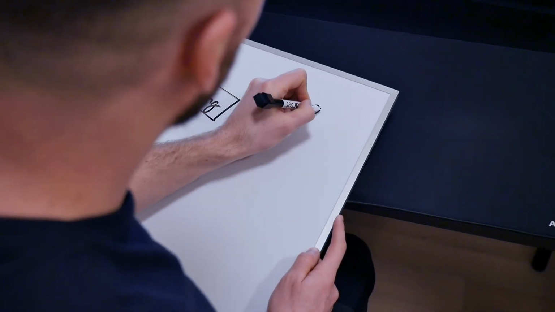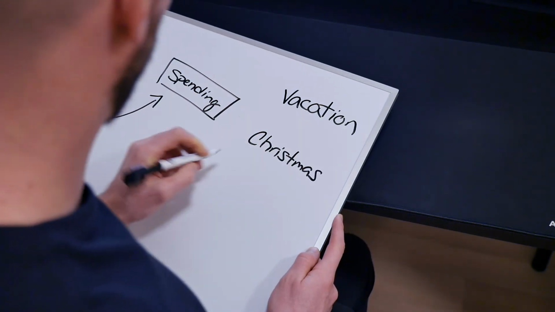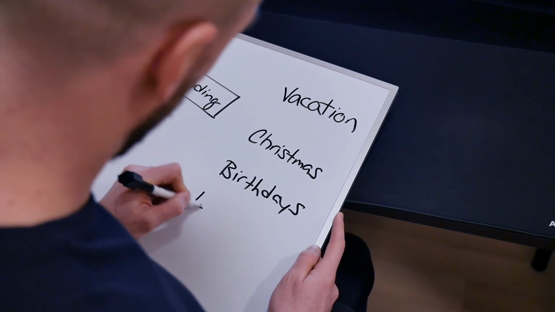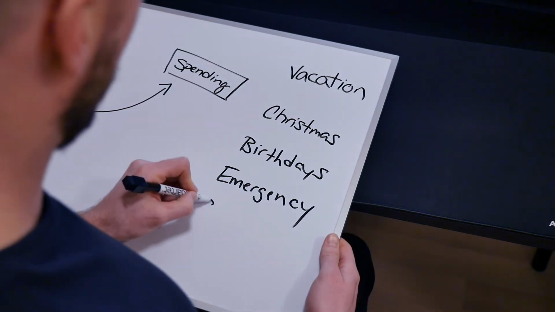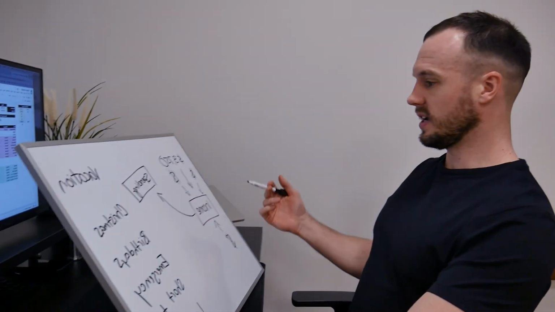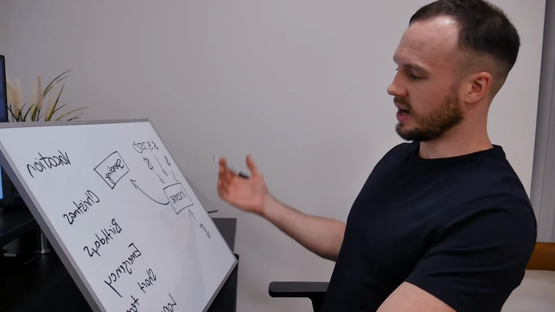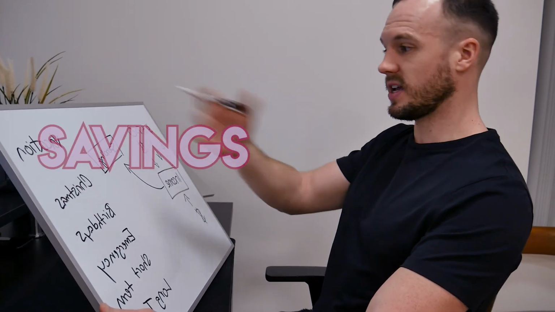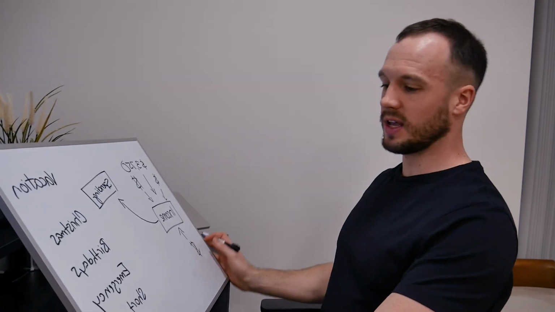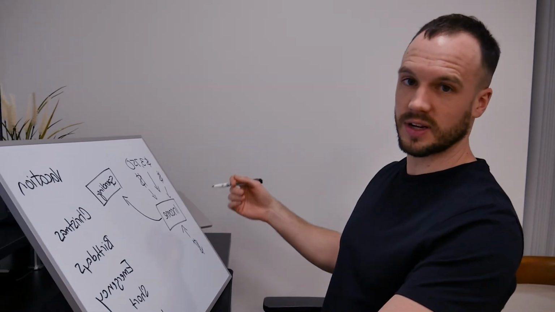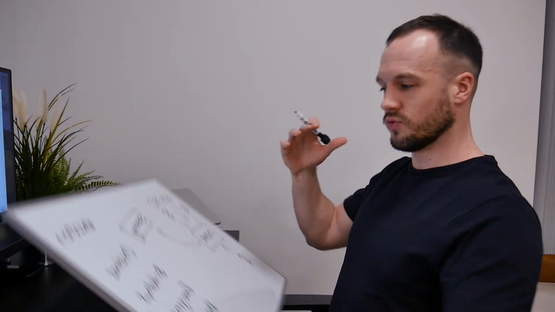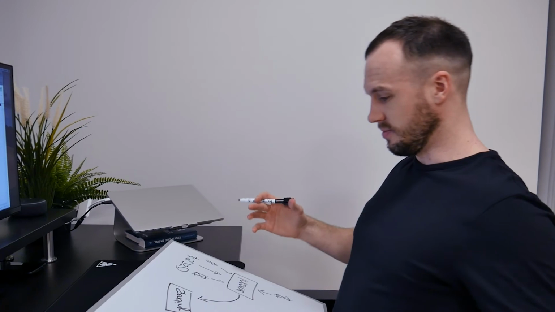Your budget money gets sent automatically to your spending account. And then a couple days later, it's going to get sent into every other account, which is vacation, Christmas, then we have birthdays. Also, we have emergency fund, then we have short term and long term. When you're looking at this, you have 8 accounts. Most people generally are going to have 1 or 2 accounts, a savings account and a spending account. In this situation, you're going to go up to like 8. If you need to go up to 9, 10, 11, 12 different accounts or way more than that, go ahead. But you want to really split your money into different places.